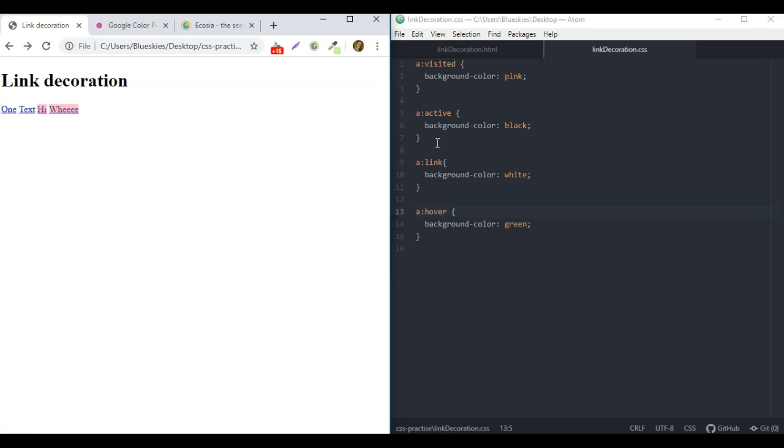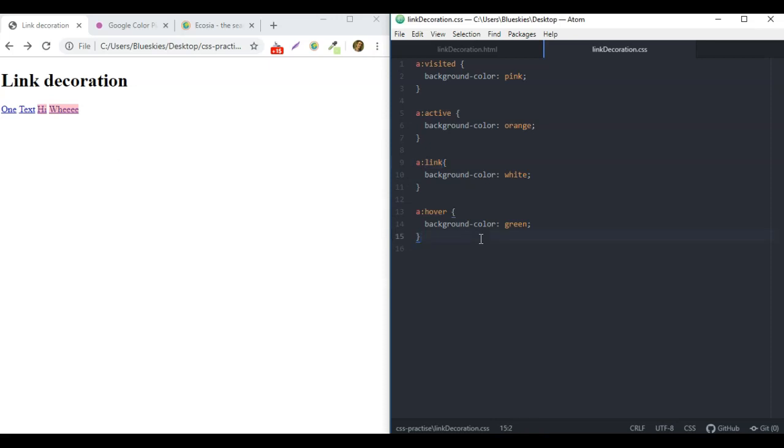So the next one I'm going to explain is active. Active is when you're already clicking on something. So I'm saying to give it a background color of black, but let's go for something like orange. So it's hovering, it's green, but when I'm clicking, so I'm going to hold down my left button, you can see that it's changing. There you go. And then finally, we want to have link, and that's just when it's a normal link. So that's just what you want to see as the bog standard.